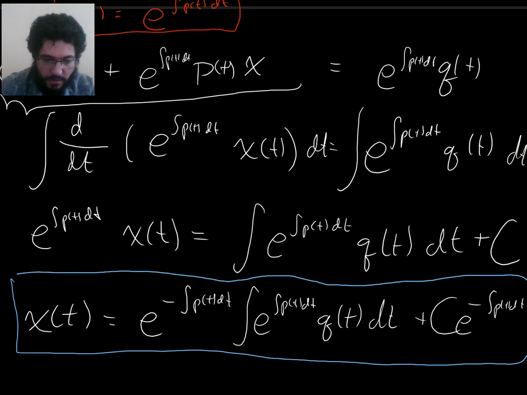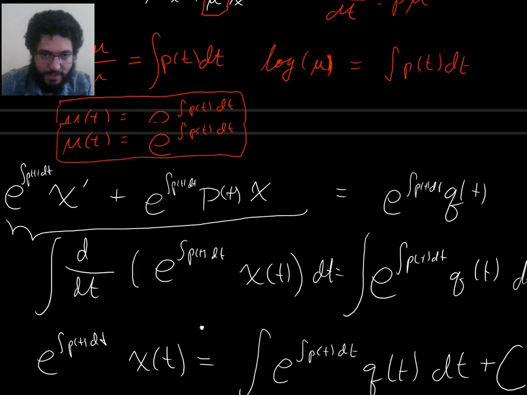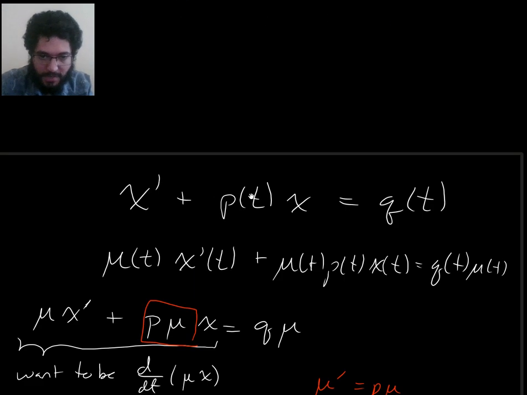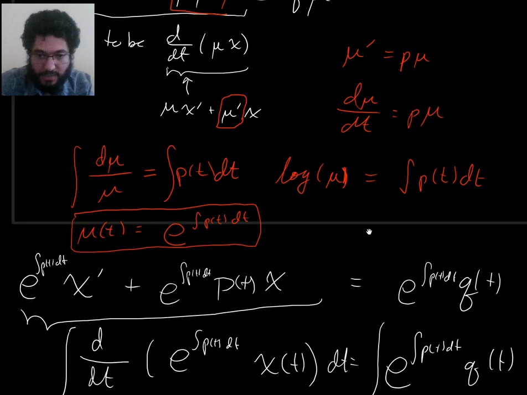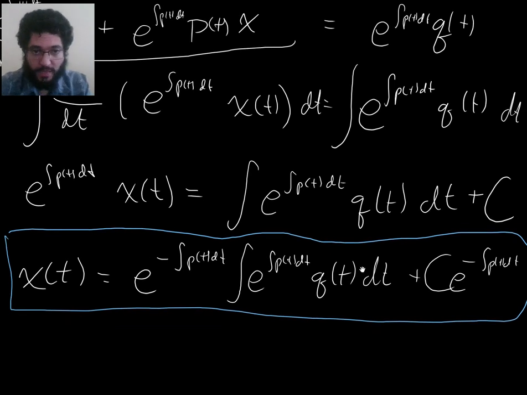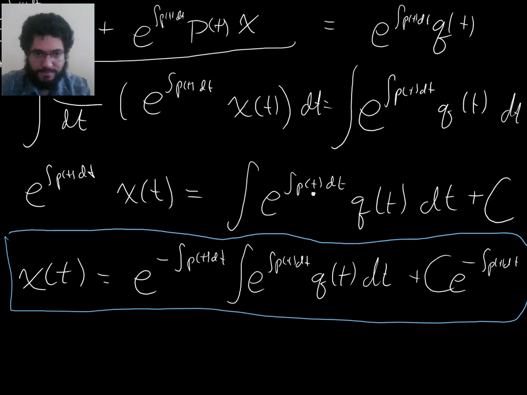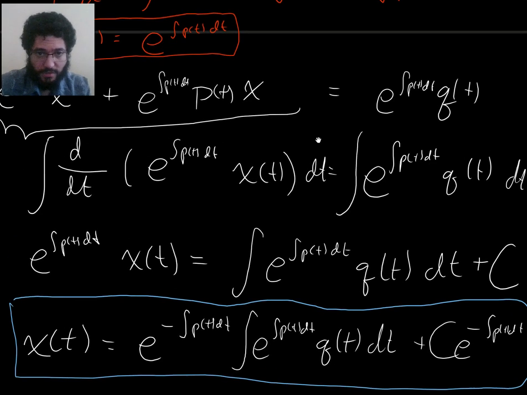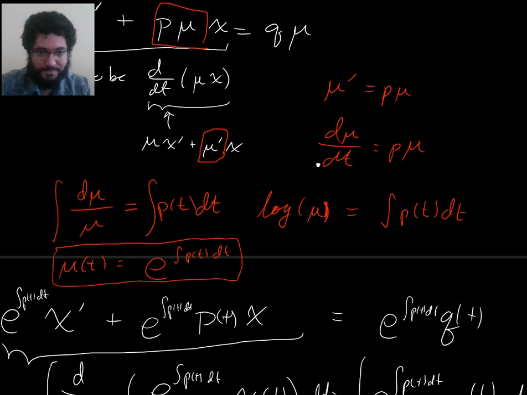So there are people who just write this formula down and say, well, just use this formula. First, write your linear differential equation in the form x prime plus p of t x equals q of t. Find out what your p and q are, and then just plug them into this formula. You can do that if you want to. Just plug things into the formula and then compute a bunch of integrals. But it's really ultra lame, I think, to do it that way.